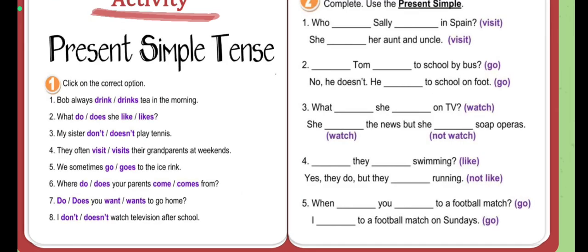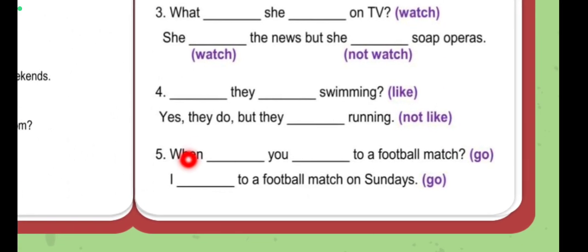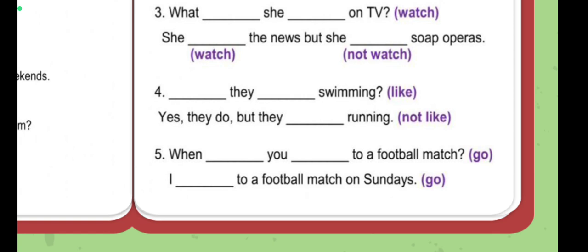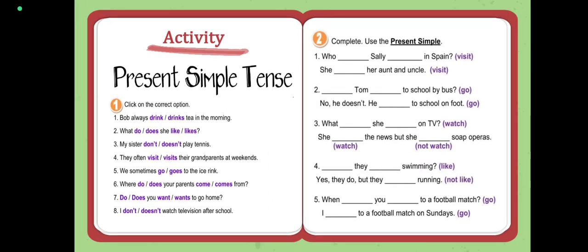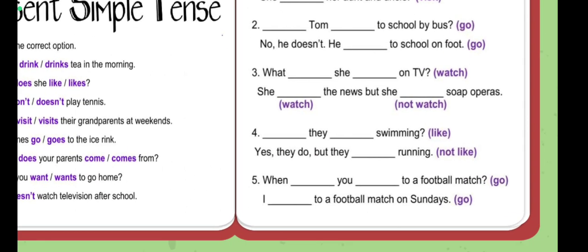Entonces, aquí está como es con you y con I, es mucho más fácil porque no hay que agregarles S. Entonces solamente hay que colocar el verbo y ya, sin el do. ¿Ok? Para la afirmativa. Can you try it? I go to a football match on Sundays. That's great. And this is, when do you go to a football match? Because this is a question, so we have to use do.